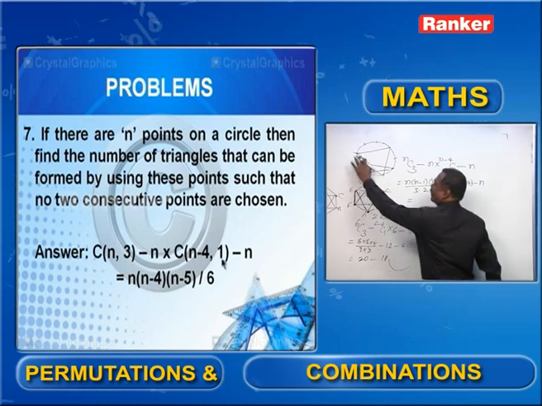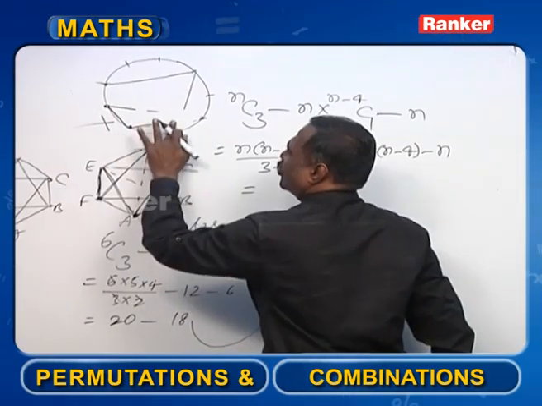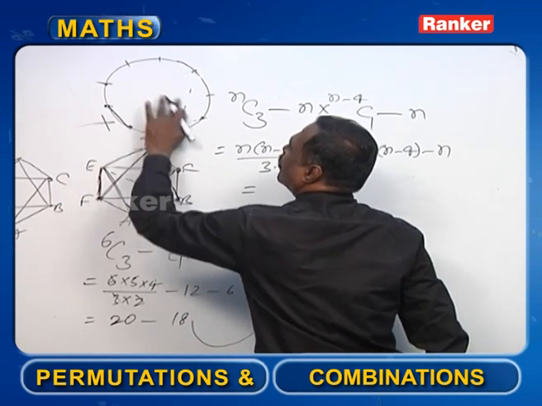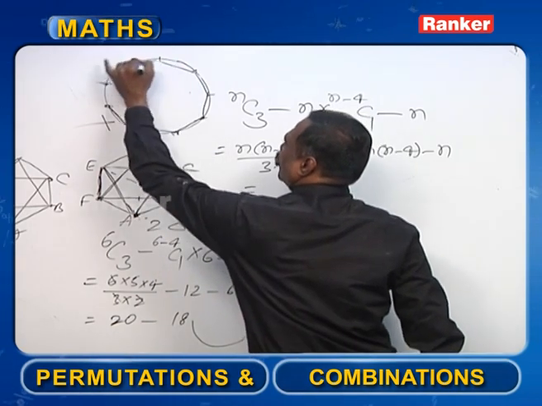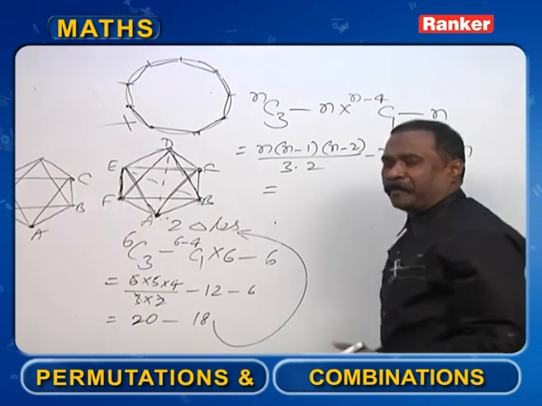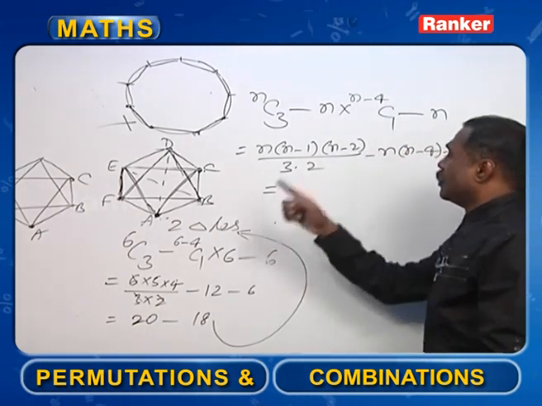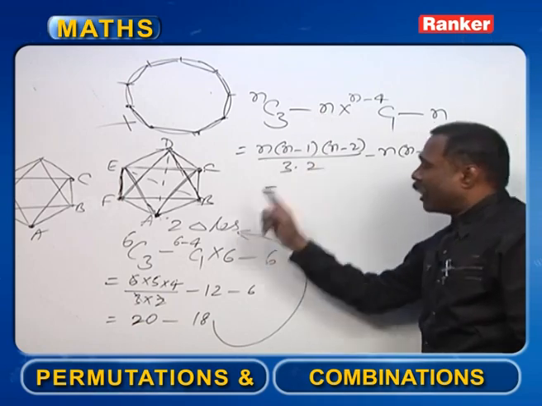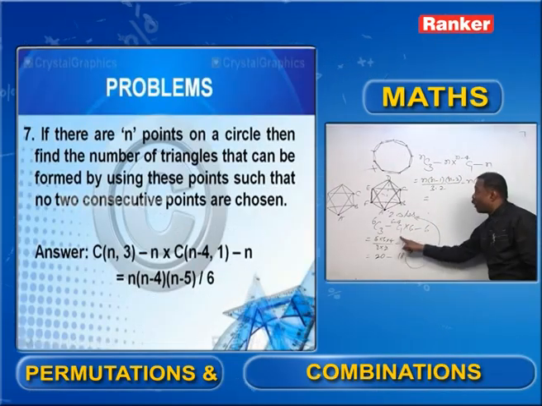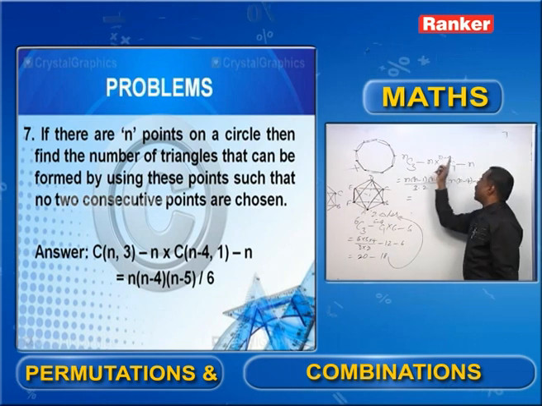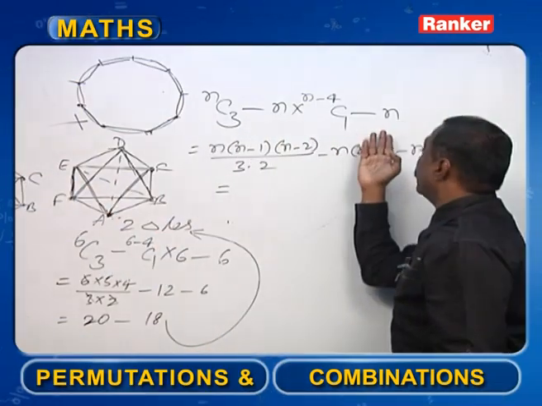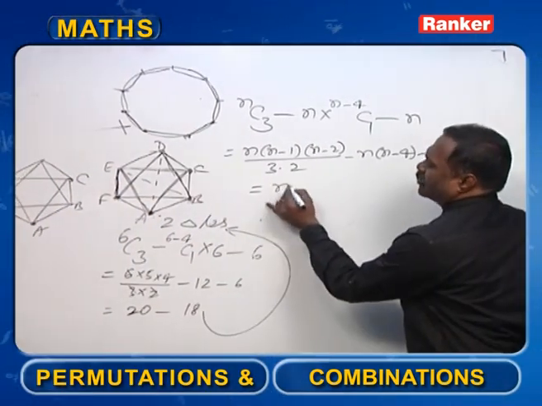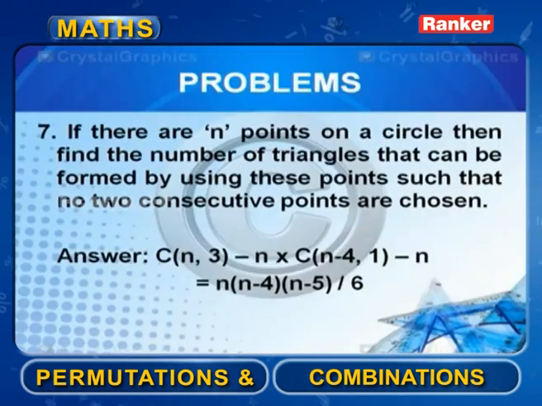N sides. So you may be getting confused if I draw like this. So n sides means they will be formed. This is nothing but a hexagon only. I present it in another way on a circle. So here in place of 6 you must get n. And in place of 6 minus 4, you must get n minus 4. 1 point is taken to form the triangle, that is C1. Here 6 triangles are formed. That is why minus n. So if you simplify that, you can see that it is n of n minus 4, n minus 5 upon 6. If you can remember, it will be better.